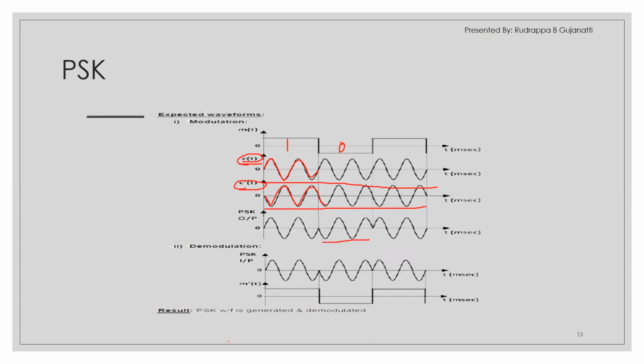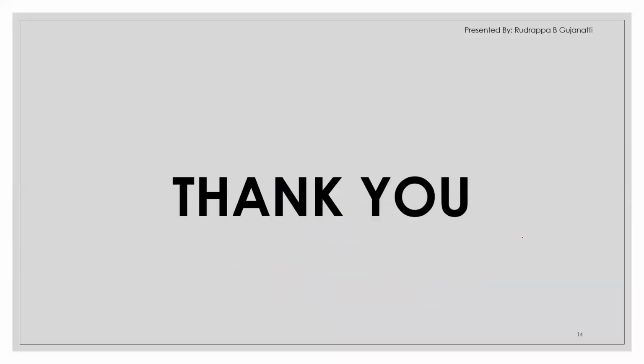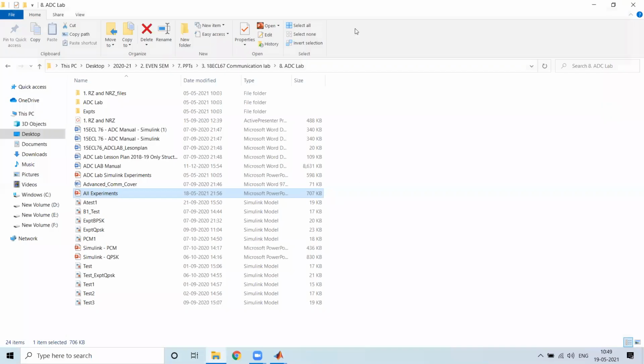At the receiving end, you have to identify the phase of the signal. If you just try to measure the energy, it will be the same. So you have to have an indication of the phase of the carrier signal in the given bit duration. Based on that, you decide whether it is logic 1 or logic 0. So that is what you look out for. So this is from a logical point of view.